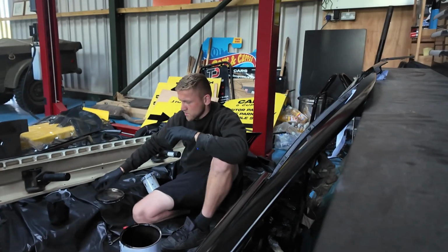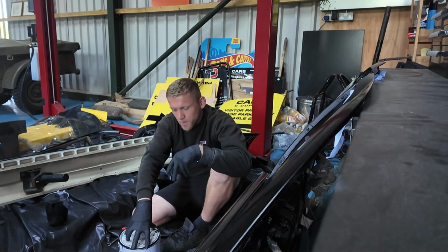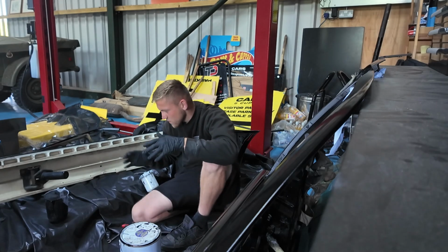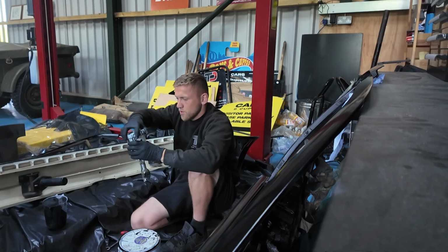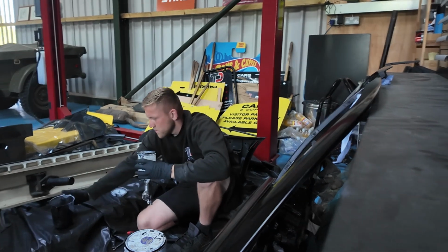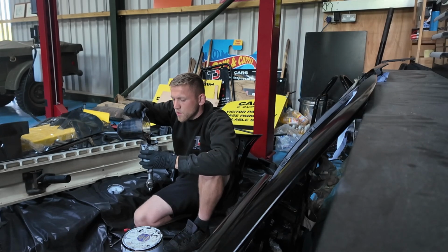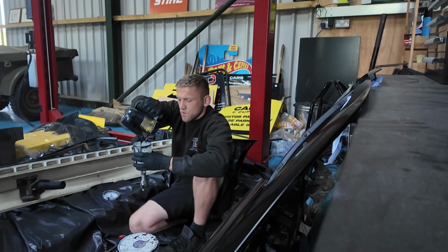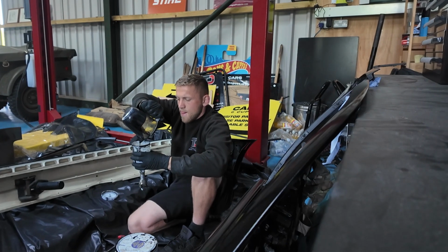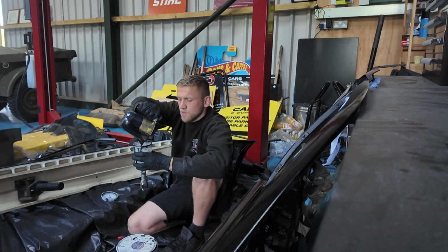So the issue I was having is when I was pouring it, obviously because it's clear and it's black, I was trying to pour it back in to get it down to 400, but I can't see exactly where 400 is now. So we just have to send it on and hope for the best. So what I'll do, just fill this up, and then we'll fill up the rest with some thinners, and hopefully this will be enough to cover the whole car. I'm sure it will, but I just want to get it done now, so I'm hoping that this is enough.